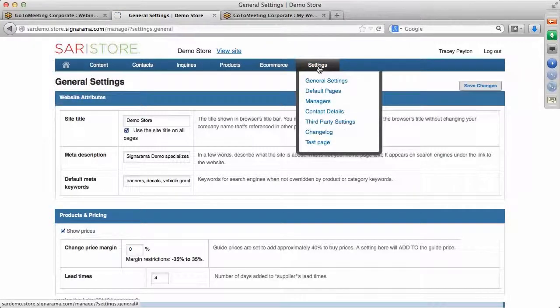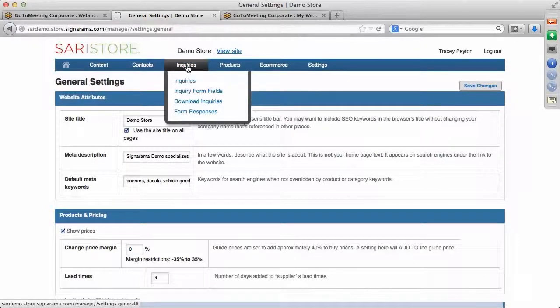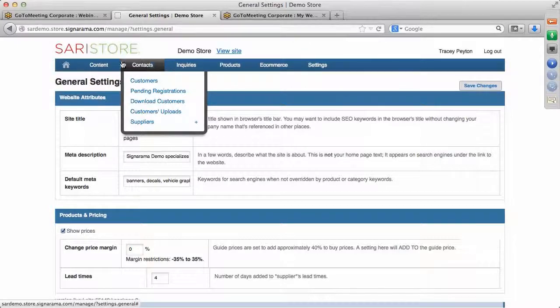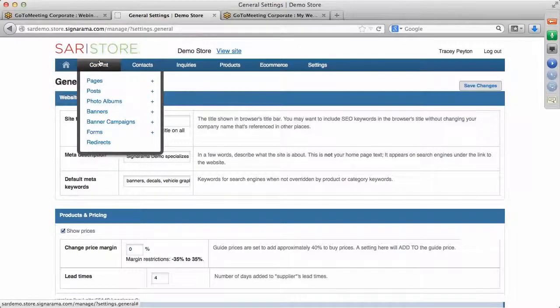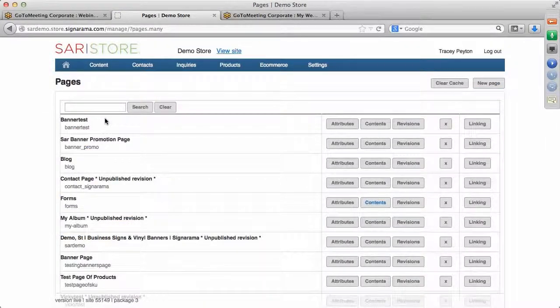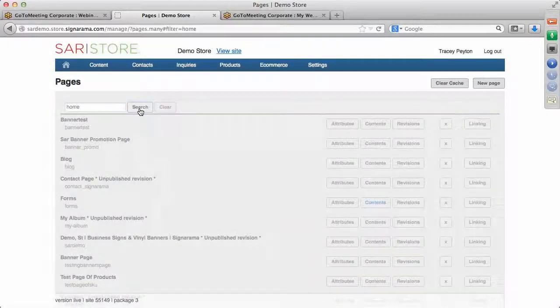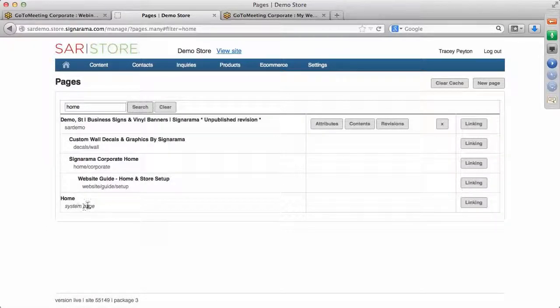I'm sorry. Sorry, I'm going to go into pages. And I'm going to find the home page. I'm hoping that I have that ability to search. Okay, so there's the home page. Oh, but I don't have the access to edit that page.